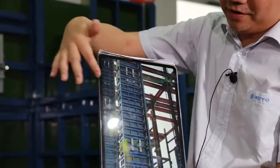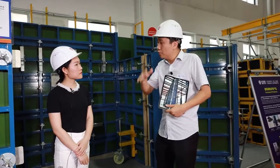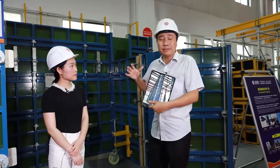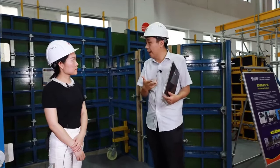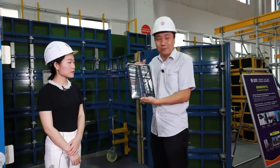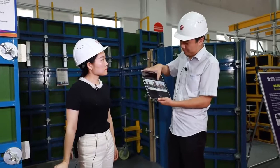Especially it is the most suitable for the SRC structure. That means steel reinforced structure. And in that type of structure, the insert is not a rebar cage. It is an H-beam steel. H-beam steel, it cannot cross the tie. So using this is very, very suitable. You can see here, here is the typical, about 10 meters, 10 meters or 12 meters.